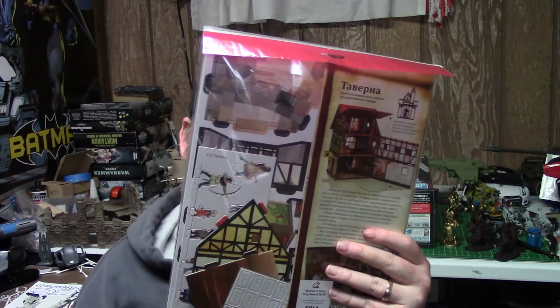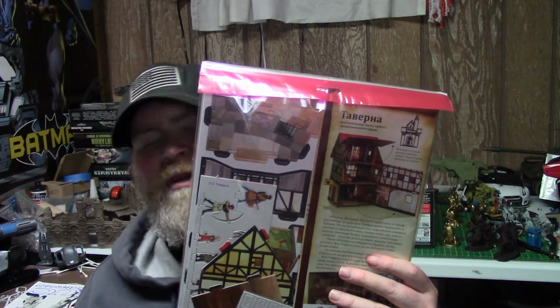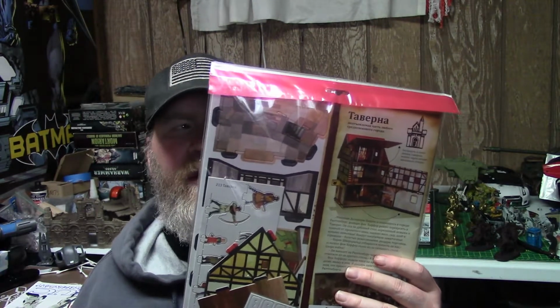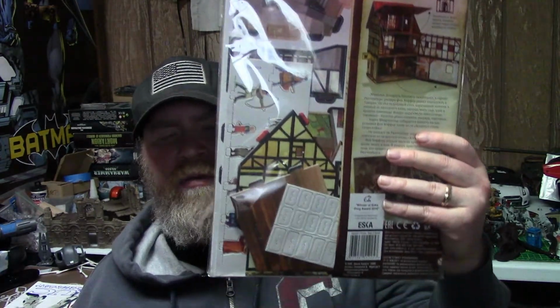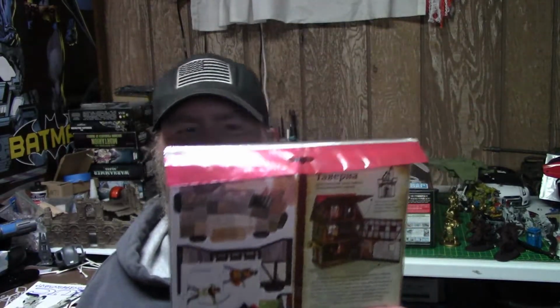And I got the tavern because it's pretty generic and it's easy, and I could have gotten like a castle or ruins or something else, but I wanted to go with the tavern because it was one of the cheaper kits, and I wanted to see how it would stand up to handling and abuse. And I've used the old Dungeons and Dragons cardstock cutout buildings where you cut them out and you tape them together, and they're fun, but it's basically just a shell. You pop it down and it is what it is.